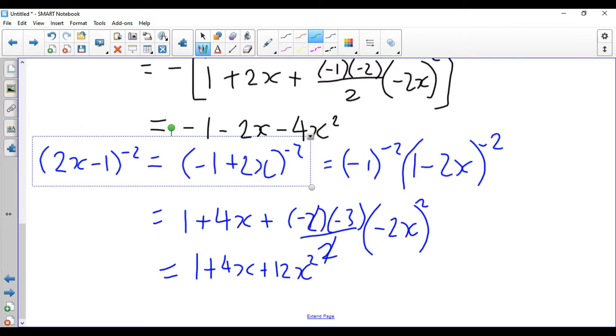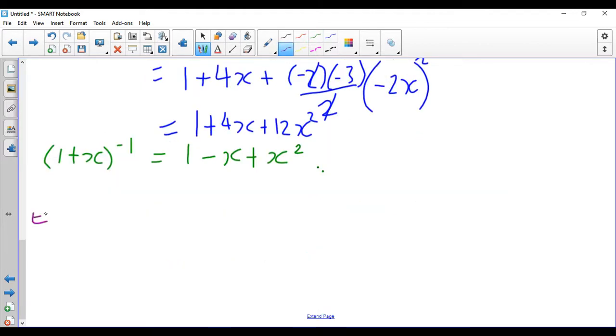Right, last but by no means least was 1 plus x to the -1. Now I've swapped that one over because it was x plus 1, 1 plus x, easy swap. Now we've done this one before many times, so it's 1 minus x plus x squared. Do it in full if you're not sure. It's just that by this point in the exercise you have done that one a few times, so you may recognise it. So now I've got all 3 pieces. I just have to put them all together.